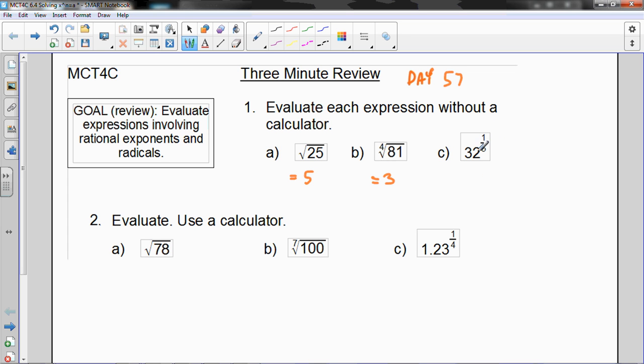If I can do it without a calculator, it's always going to be something that works out nice. When I have a fractional exponent like this, one of the things we covered in the exponents chapter is that it means 1 over 5, the 5th root to the exponent 1. Usually we don't write the exponent 1, but the 5th root of 32 is just 2, and that's what rational exponents meant.